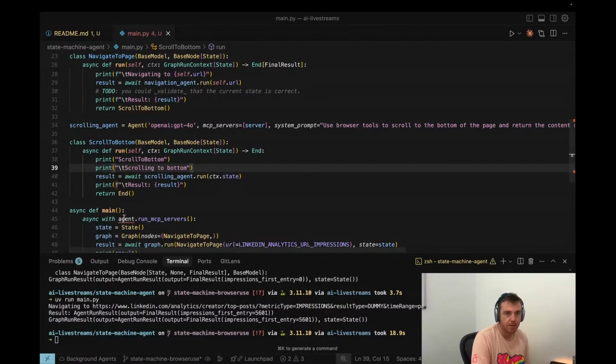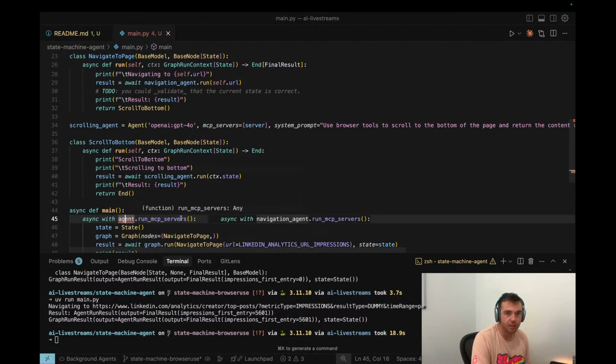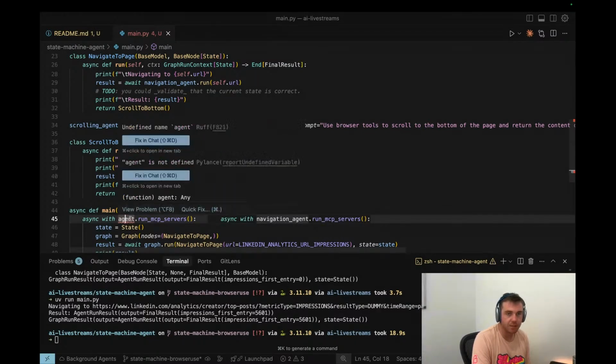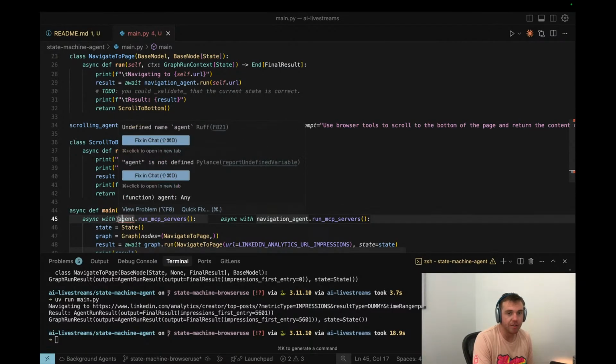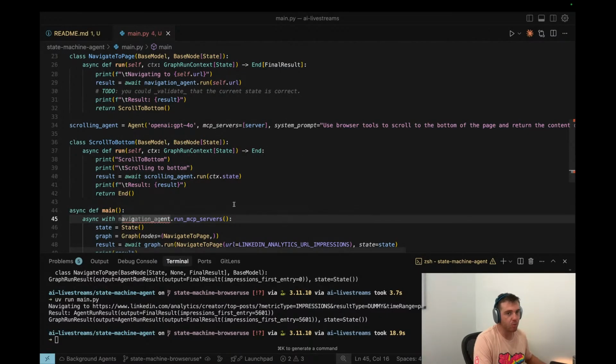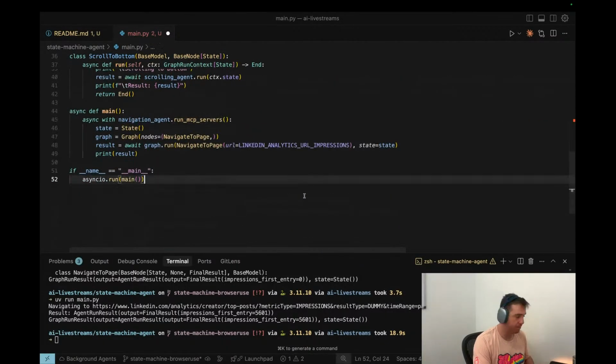Cool. And this is an interesting thing because we have multiple agents with MCP servers now. And I believe they all can use the same one. So I think we should only have to run this on one, but we'll see.